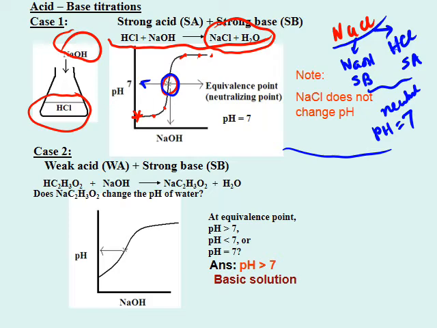For example, if I have a weak acid and a strong base, like in this particular case, we are using this organic acid, HC2H3O2, and that's reacting with sodium hydroxide, giving a sodium compound plus H2O. If you're wondering how this reaction happens, this OH reacts with H of the acid, and that's how you get H2O, and the rest of the compound is formed with sodium. Now let's analyze what kind of salt we got.